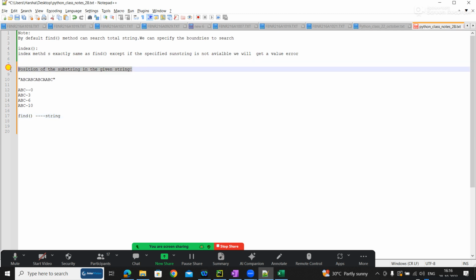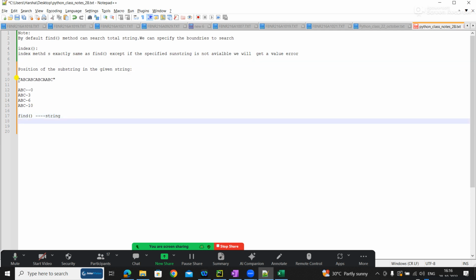Position of the substring in the given string. That means they might explain it to you. So I want this position A, this position B, this position 6, because you see the pattern ABC is there. Here A is there in the ninth position, but after that again A comes, so it skips it and takes this. So the first thing is you have to understand the logic. This is how you have to write. Okay, like this it comes.